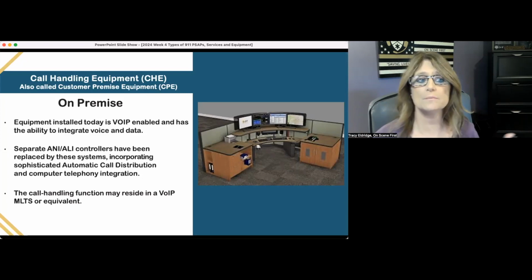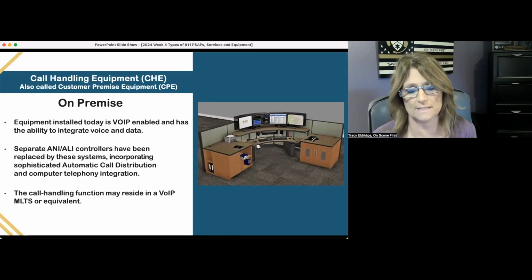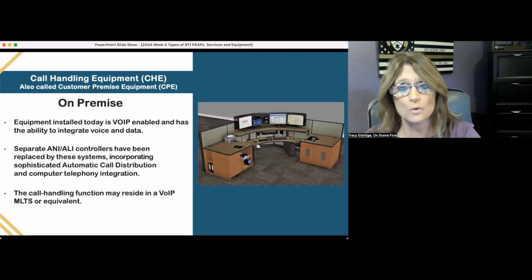But the customer premise equipment is the equipment that's associated with that. So they're interchangeable in a lot of places. Just know that it is called both of those things in the manual. So I have them both listed there. Call handling equipment, customer premise equipment.